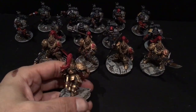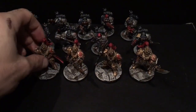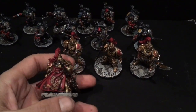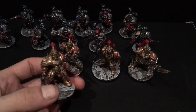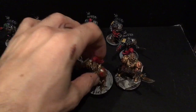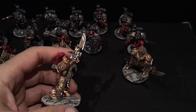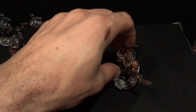Then we did some Adeptus Custodes with those little temple-style bases that we had made in one of the previous videos — we did a little tutorial on that. If you haven't checked that out yet, I highly recommend it because we were able to make a ton of them for real cheap. We did a little wet blending on the cape. These ones are specifically painted to look like the ones off the box, so they don't have as much of a dramatic paint scheme. I have my own typical style for Custodes that picks out a lot more of the details in silver, but this one's done more towards the regular box art.